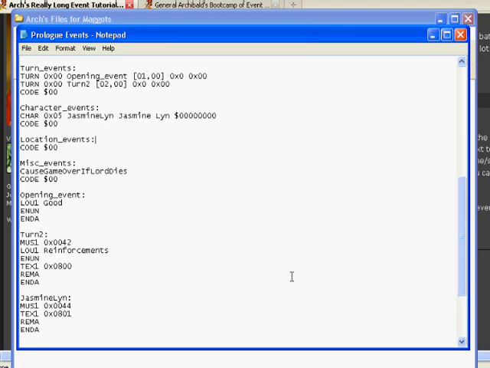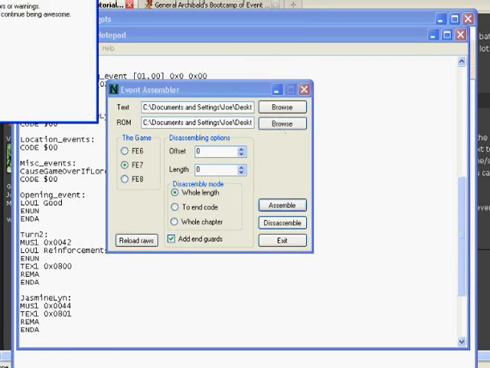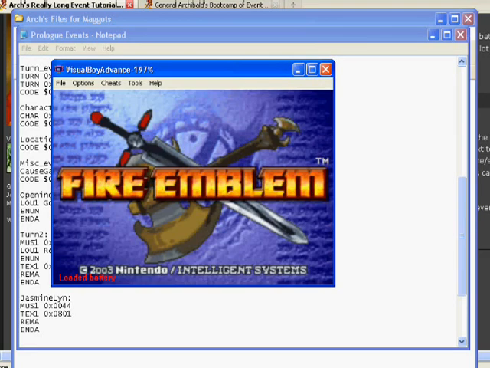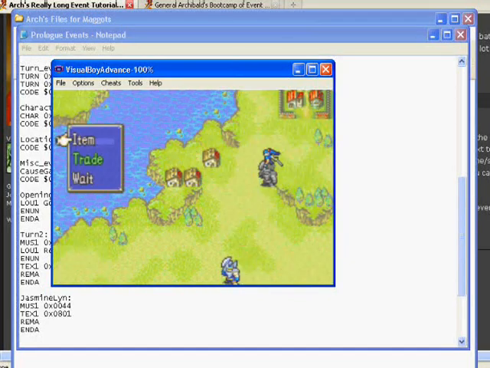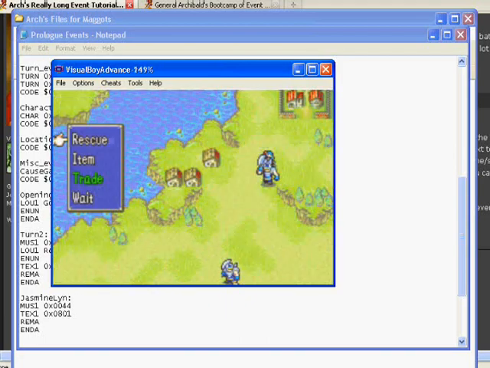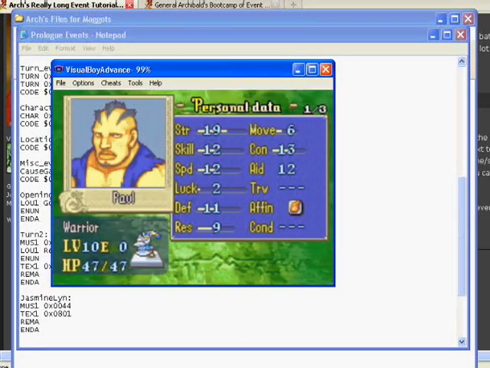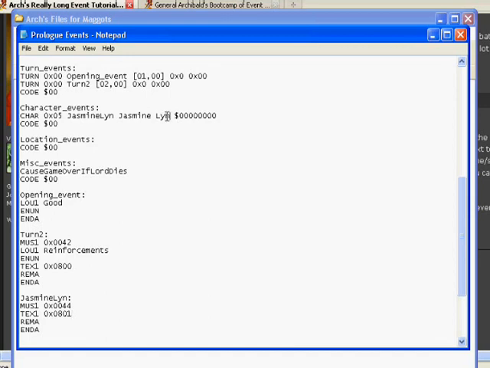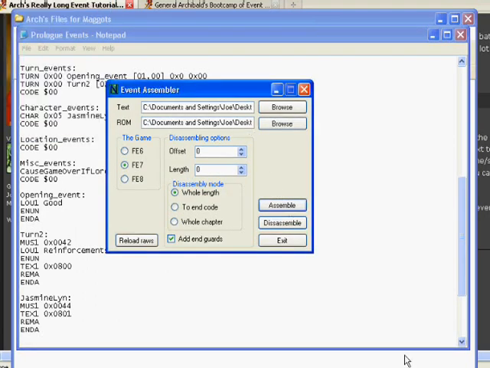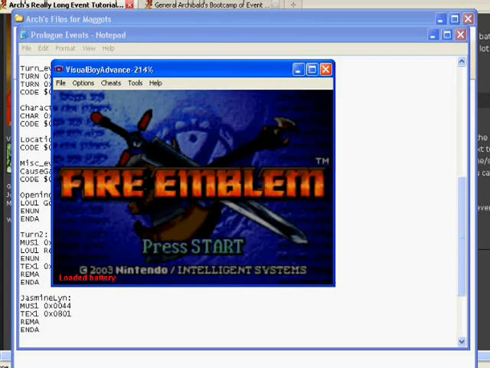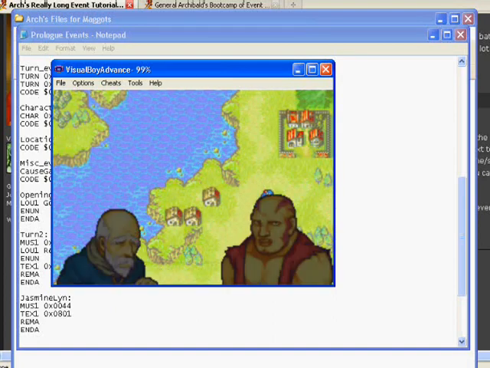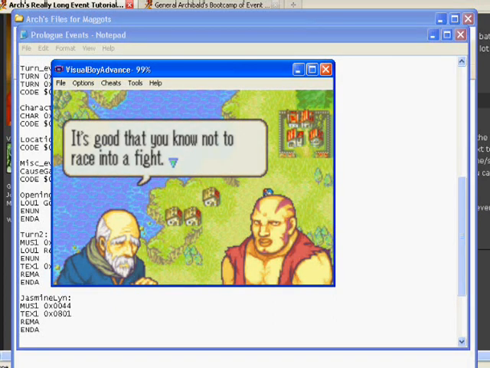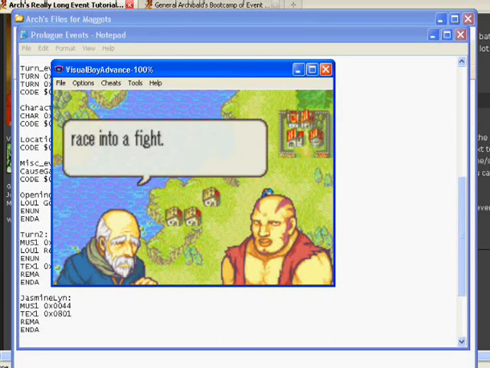Alright, so you see that? That is our character event. That is going to happen, hopefully without error. Alright, Jasmine, you move up there. Or, oh, see, I know what I did wrong. Lynn T. My bad, guys. See, I'm human too. I make mistakes. It's part of being human. I hope you make mistakes too, because if not, you're a freak. Talk. That's always a fun song.